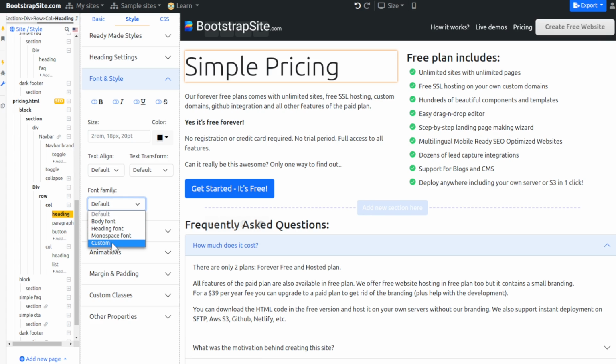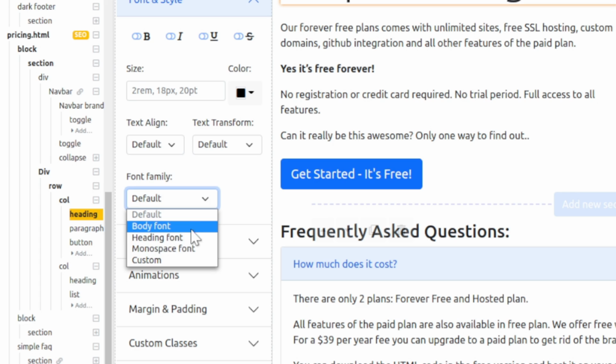As many of you would be wondering, why are there no fonts like Arial or Times New Roman instead of these? The thing is that the Bootstrap framework, or what is good design practice, is that you don't have more than two or three fonts on your site. So it's better that you set these fonts, like you set a font for your body and for the heading. This is for the code, like if you have any HTML code, stuff like that. So this is for that.